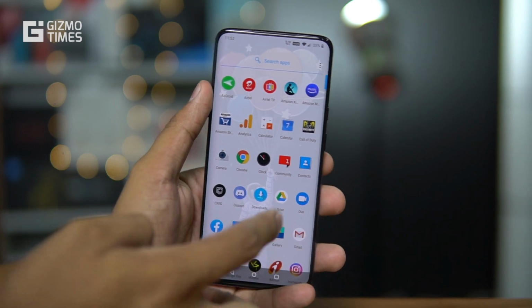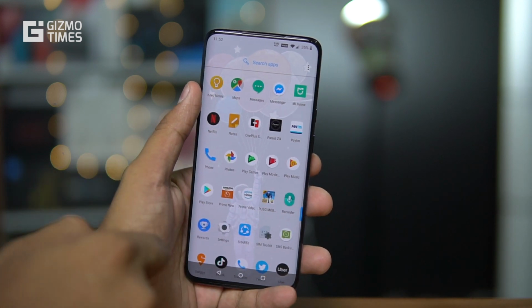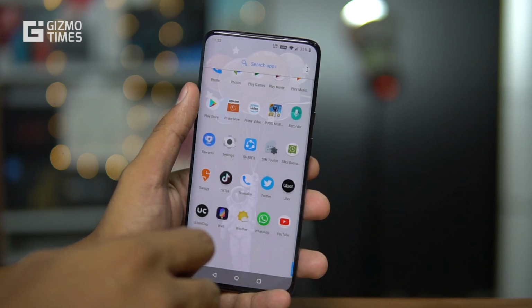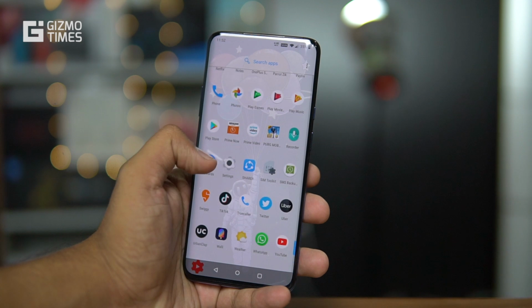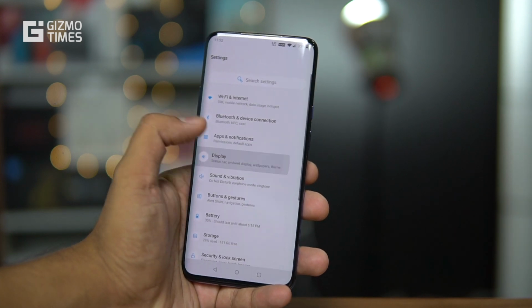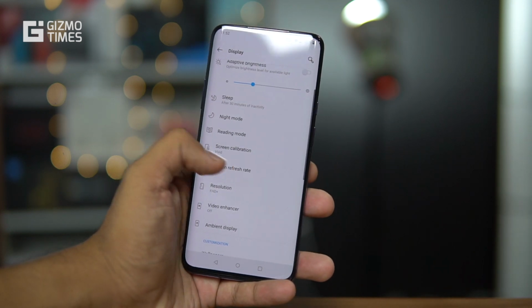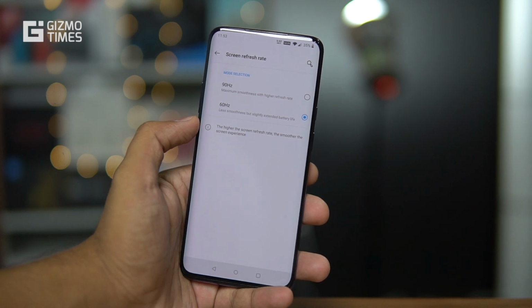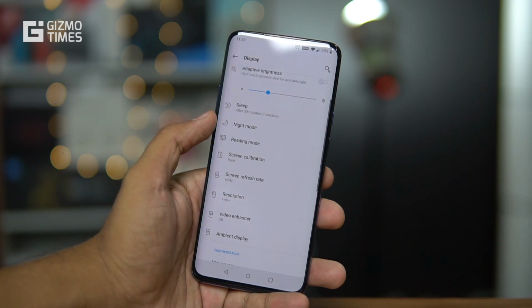There are games like PUBG Mobile that still don't have support for the 90 Hz display that this phone has got. So it has a 90 Hz refresh rate, but PUBG Mobile still is at 60 FPS. But there are quite a lot of other games that you can try out in case you want to check out how good the 90 Hz experience is. For that, you need to start the game once and then go to the display settings. Here you see the screen refresh rate, which is 60 and 90. So it's better to change it to 90 when you're trying to play games that have support for 90 FPS or the better refresh rate.